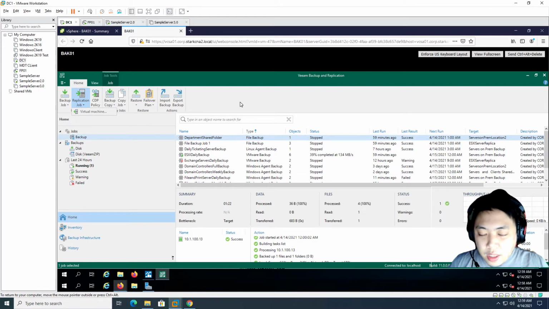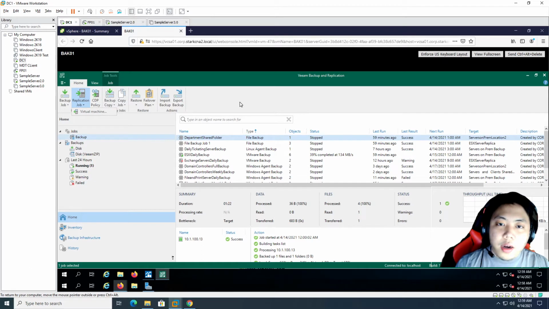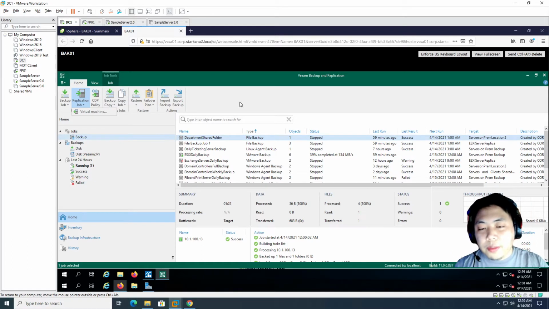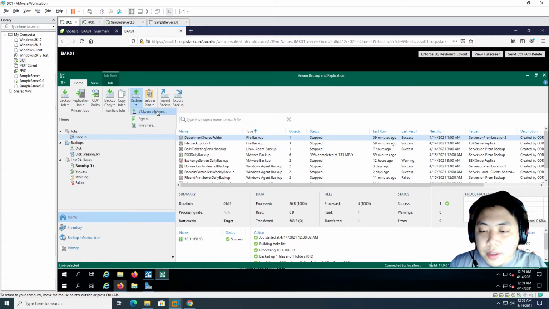So let's say your virtual machine dies inside your ESXi server, and you want it to be recovered instantly. You can use this replication job so it can replicate its previous state, and you can restore it by just going here and then going to the VMware vSphere.